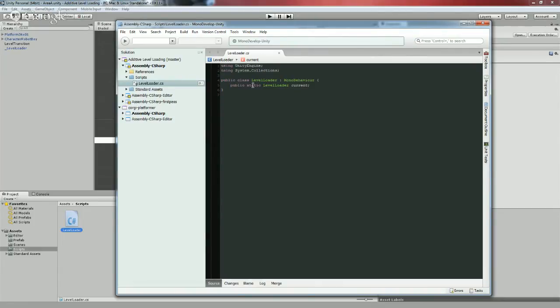Now, public makes it so we can get in there. Essentially, one thing to keep in mind about static variables is that if you don't delete them, they can cause memory issues. But that's something you shouldn't have to worry about for this, but keep that in mind.